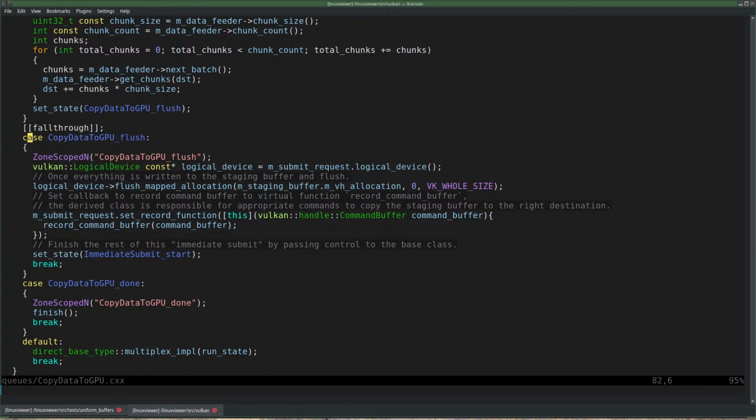So after having done that, we want to flush the written data to the GPU. Which is apparently done by calling this function, passing the allocation that we made, saying that we want to flush everything.